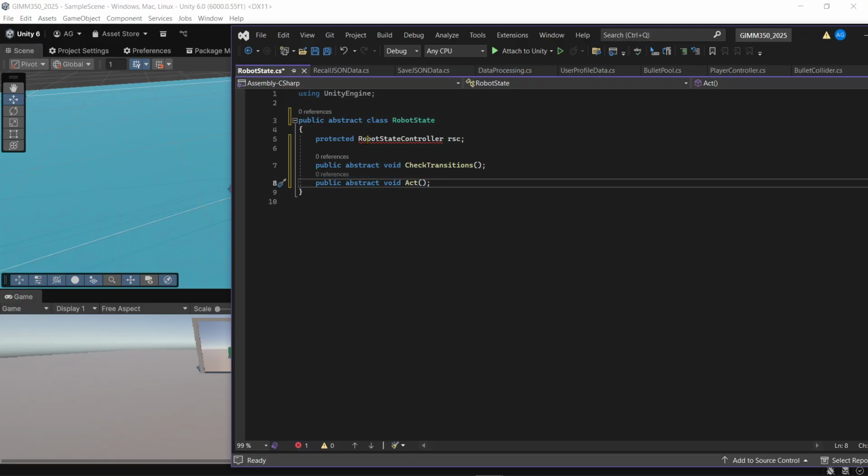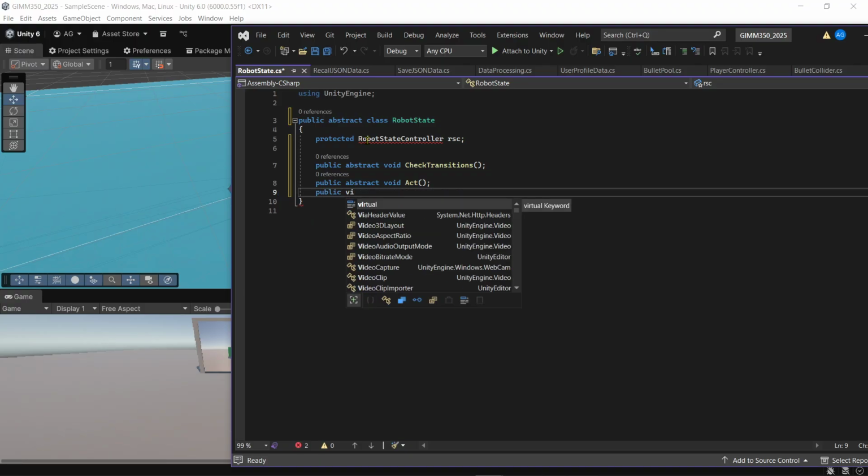These are the two that are going to run every time. So no matter what state we're in, we're going to always check the transitions. So seeing, should we stay in this state or should we go to another state? If we are in the right state, if we don't transition, we do our actions. If we do transition, it will skip the action. But for the most part, these are the two that are going to run time and time again.